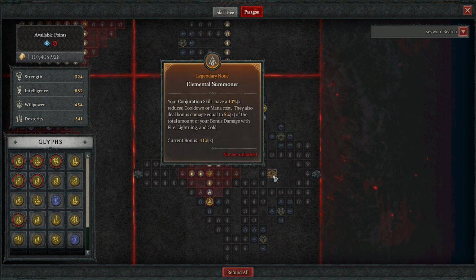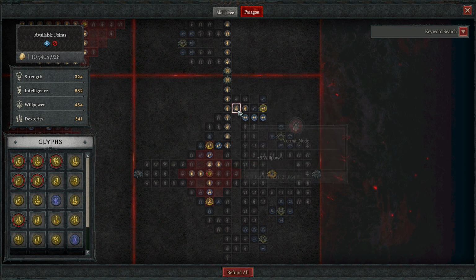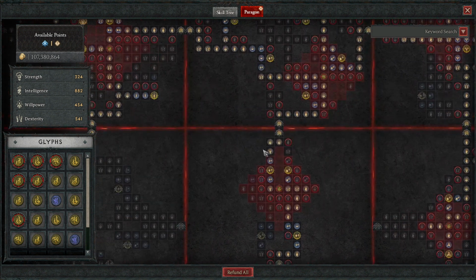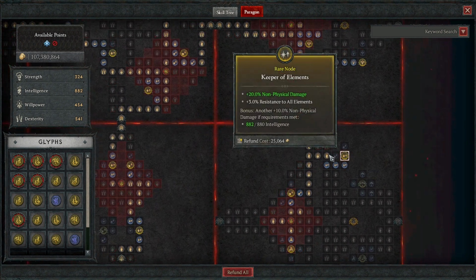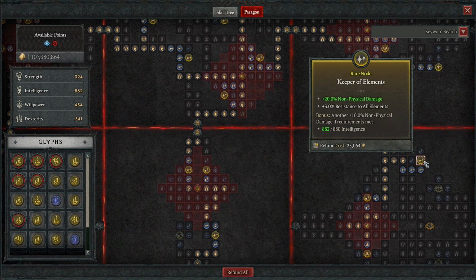It is your Elemental Summoner. Arrange it so that Keeper of Elements is in the top right, which we will be grabbing, so head straight down, go over through the non-physical damage, and then get it. To put it in perspective, if we look at this node here, the multiplicative more vulnerable, it's currently on 24%. If we grab Keeper of Elements there, it's now on 26. That's a nice little increase on top of the actual damage it gives us for more non-physical.